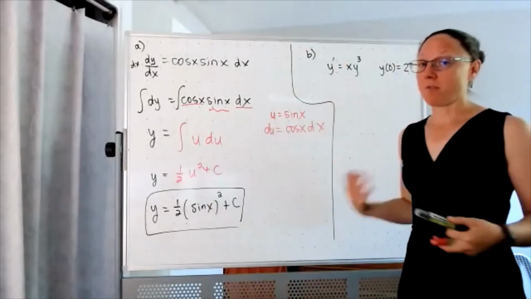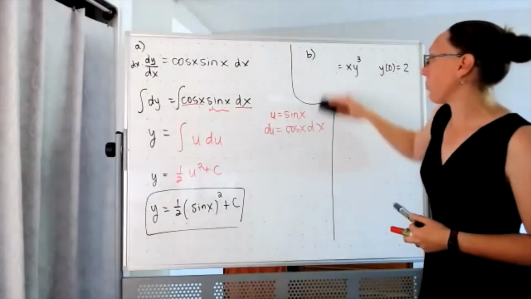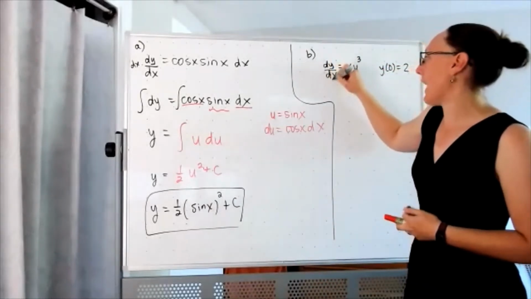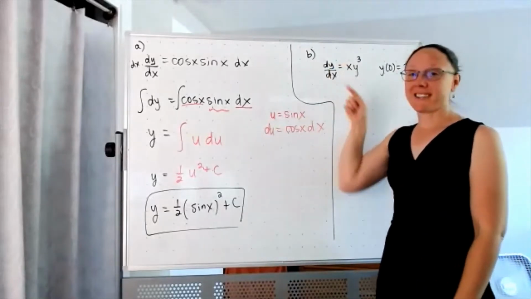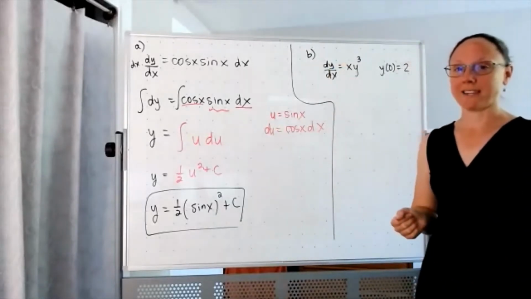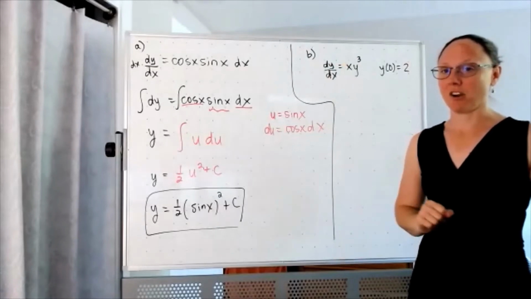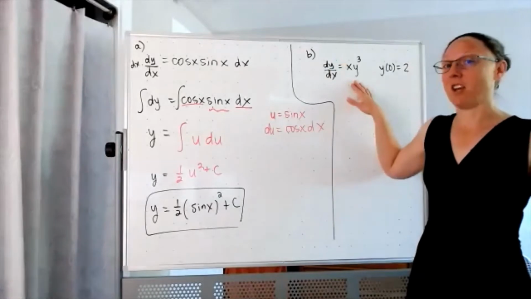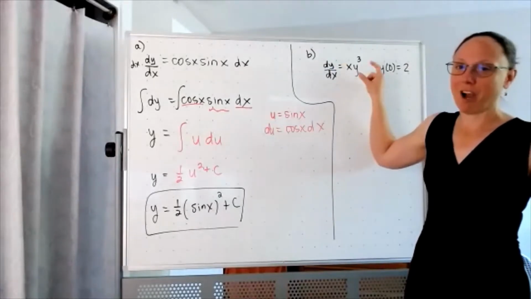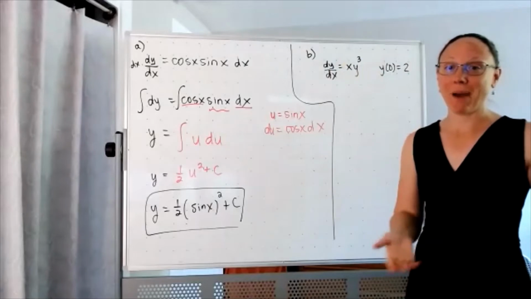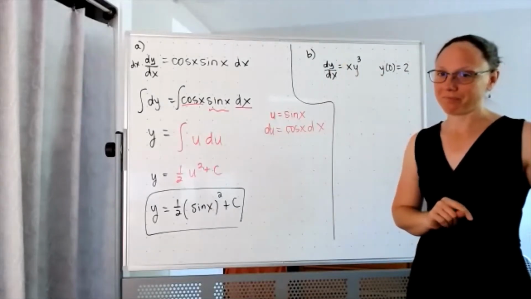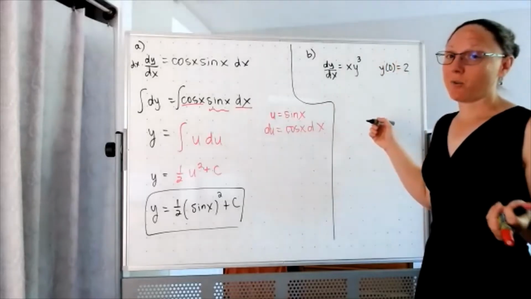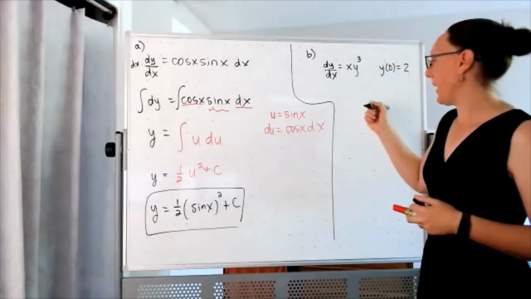So if I look at this in terms of vocabulary, again, I can rewrite that y prime to say dy dx. Because this side of the equation has both x's and y's in it, it is not autonomous. It is not pure time. It is non-autonomous because I've got both x's and y's in there, but it is separable. And my first step to separate would be to multiply both sides by dx.